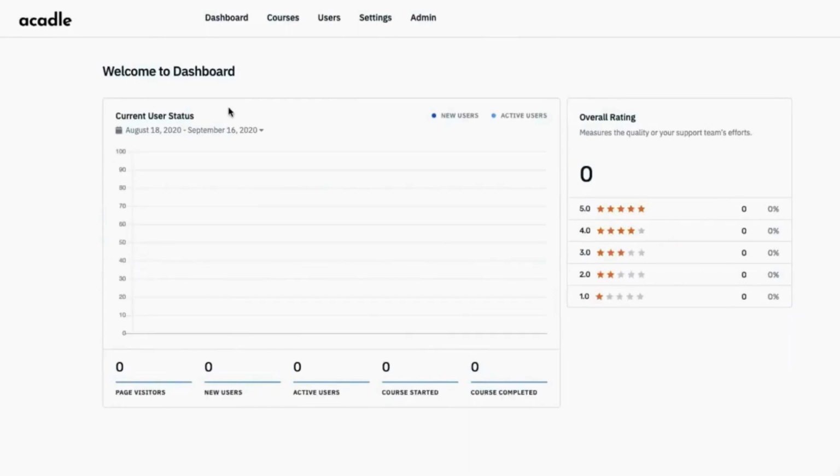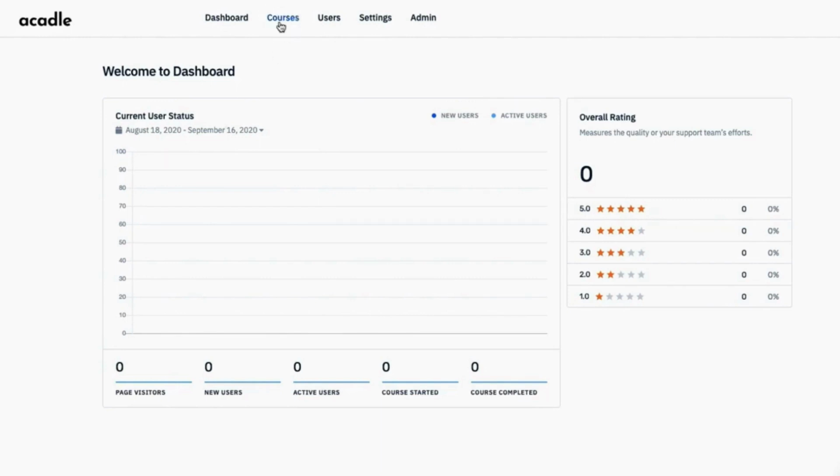What you see here is the overall status of your academy. One thing I would like to say is every academy that you create will have a unique interface and unique settings. It's on domain, configurations, and design, so it's all white labeled. And when you add a team member to an academy, they will not have access to any other academy that you own. They will only have access to that particular academy. So it all acts as a different academy.